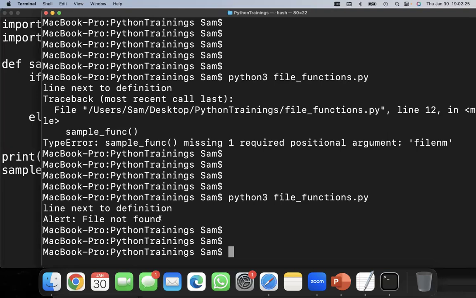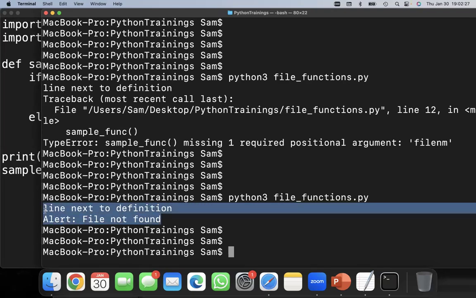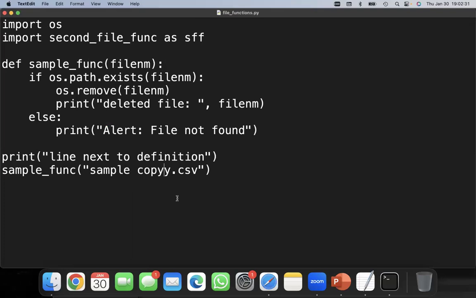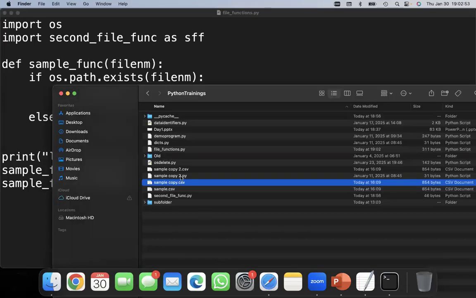See, currently there is no error. This is again a user given message. We're giving the user alert, file not found. Why file not found? Because it doesn't exist. Let's fix the file name also. And I want this part to be executed, or let's say we'll execute it twice. So earlier, if I wanted to delete multiple files, we had to copy the code, which is making the code redundant.